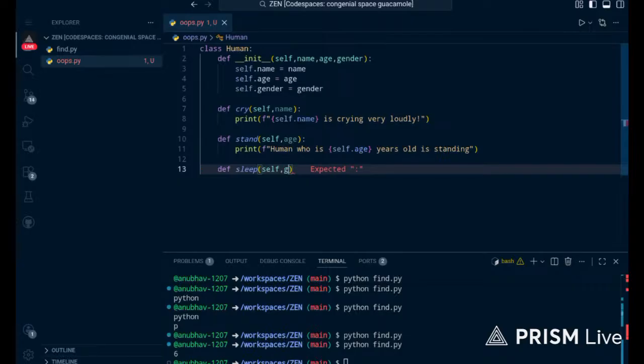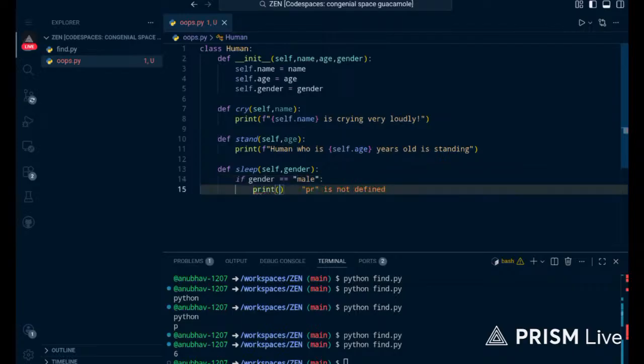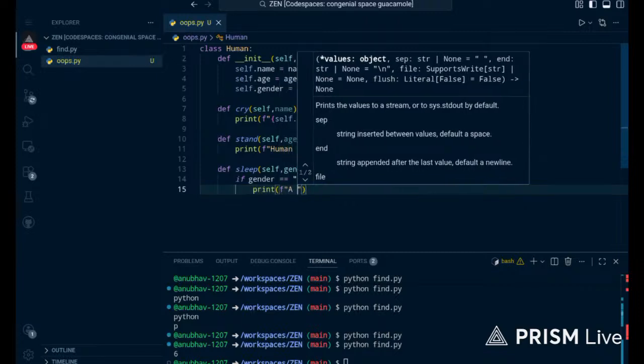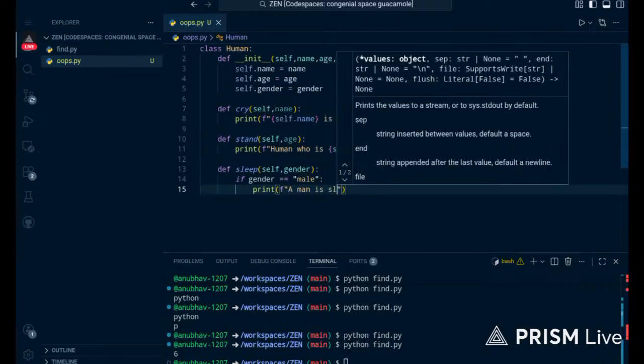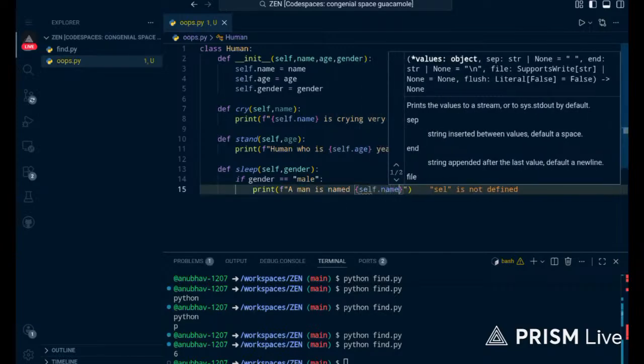Let's say one with gender. If gender equals male, then print a man named self.name is sleeping.